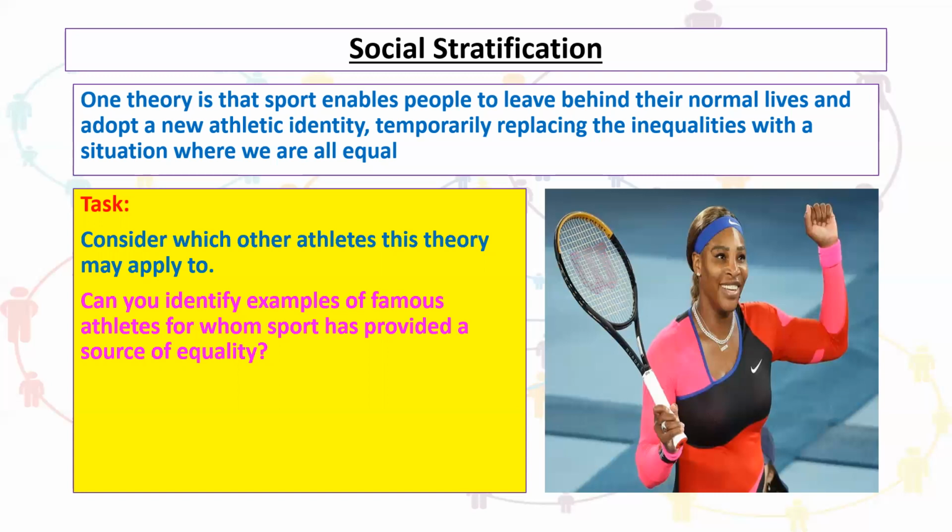But she grew up in a relatively poor family in the early stages of her life in Compton in America. Not an easy place to grow up. Members of her family have been killed, and she had to grow up in really, really challenging circumstances. And she's gone on to be this hugely successful person. So it's that idea that sport has given her the platform to cast aside that initial inequality, where there wasn't huge amounts of money and wealth in her family, and she's gone on to achieve incredible things.